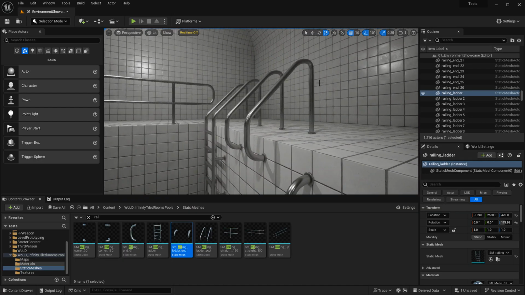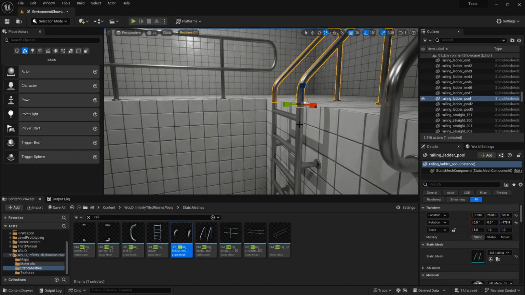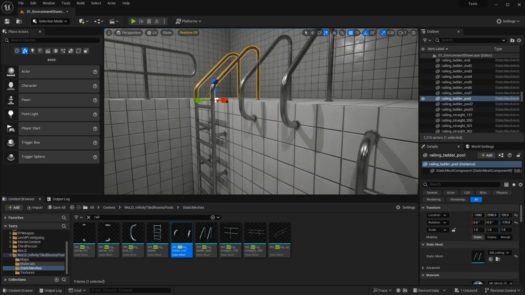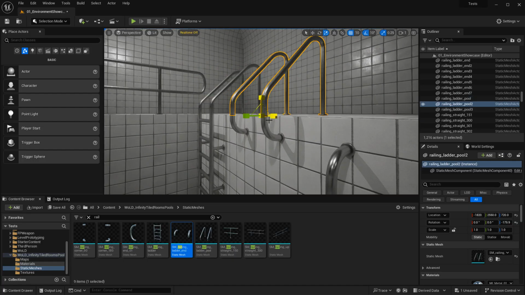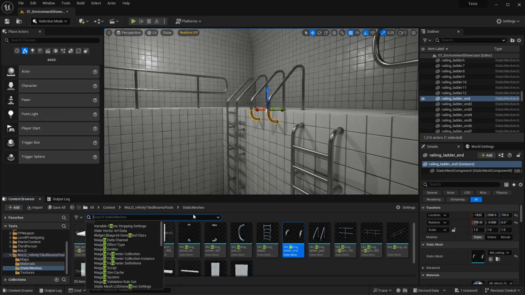If you're using the railing for the pool, you can use exactly the same piece and either continue by attaching it to a ladder like so. So you have the ladder, and here's the railing for the pool, entry into the pool. Or if you just want to use it by itself, like I have it here, just use that ladder end piece on the bottom and attach it together. So the ladder, let me search for just ladder.